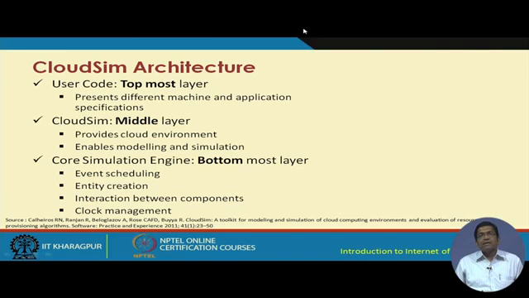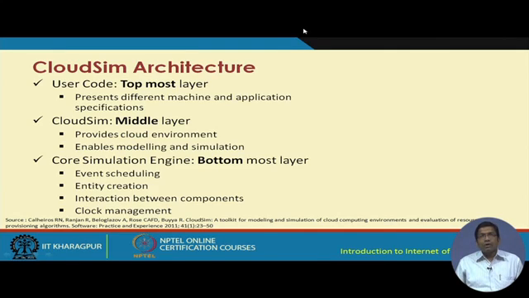Event scheduling means, because we are dealing with discrete event simulation, different events like the creation of the virtual machine, the porting of the virtual machine on the host, and so on. So, these are discrete different events. Scheduling of the events is taken care of at the bottommost layer, the core engine layer. Creating these different entities, the virtual machines, the data centers, etc., entity creation is also done at the core engine layer.